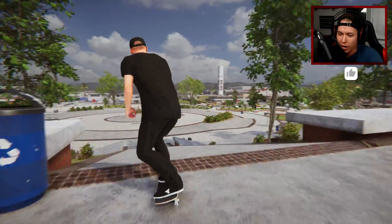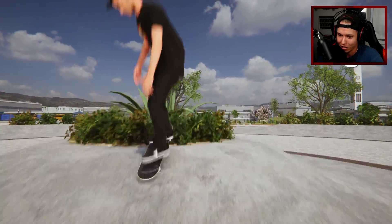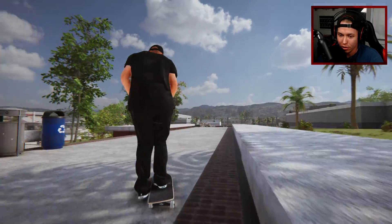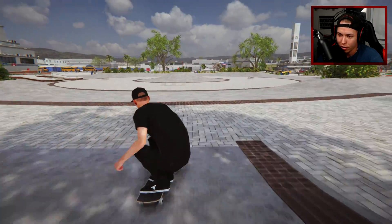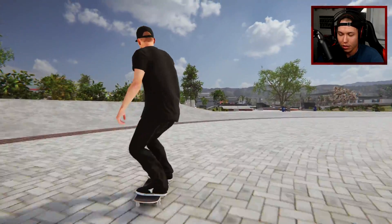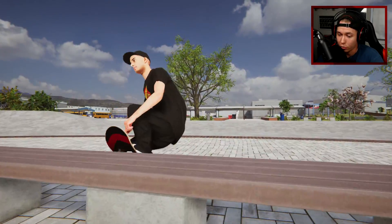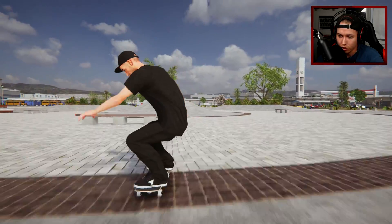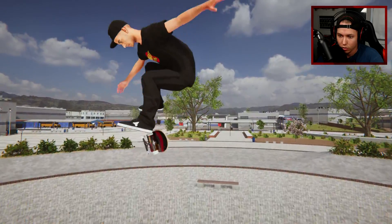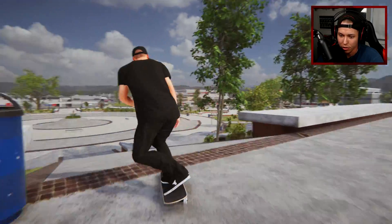Okay, let's try to get one final trick and I want to make this one look good since I'm not completely happy with the two tricks we got already. A switch barrel heel — that would be pretty sick if we can do it this slow. I mean, I am kind of cheating a little bit since we have it on the mega ramp settings, but it's still going to be a challenge for me. That would have been a switch laser — I need to chill on the scoop a little bit. That was a switch barrel heel but it looked kind of weird and we didn't even clear the bench.